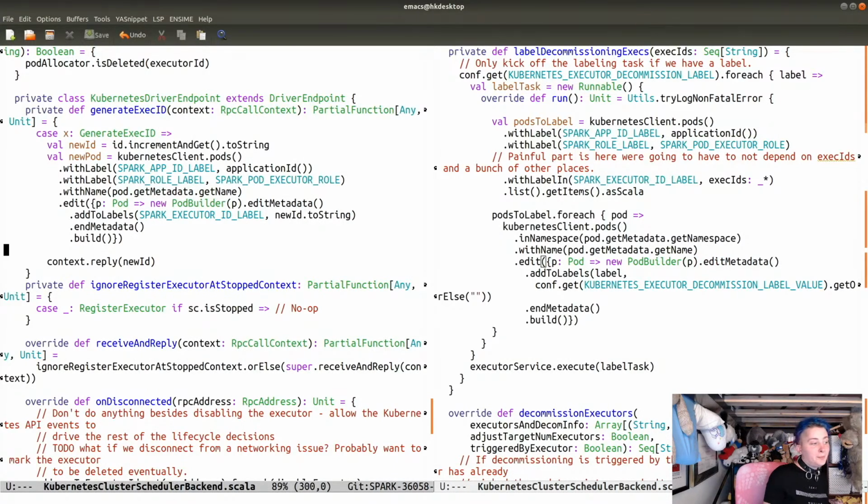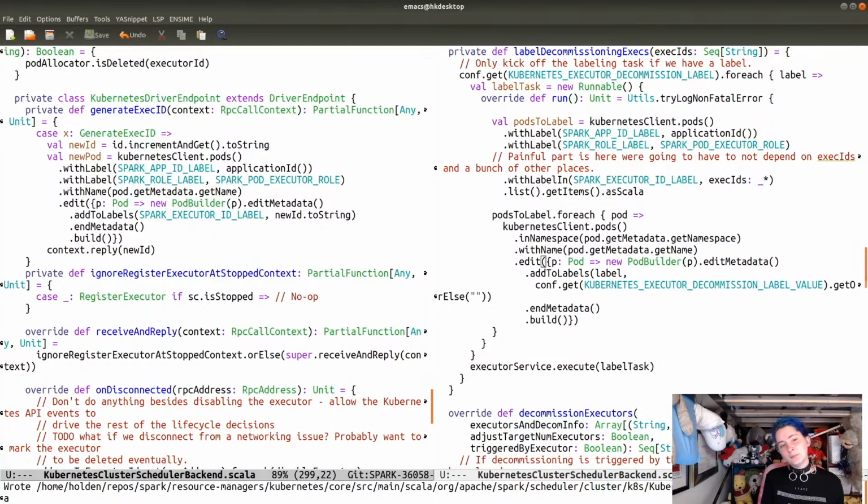Do we need to do this in a blocking thread? I mean, kinda. Do I have to block on this? And what are the implications of blocking on this? Oh, shit. I don't know.